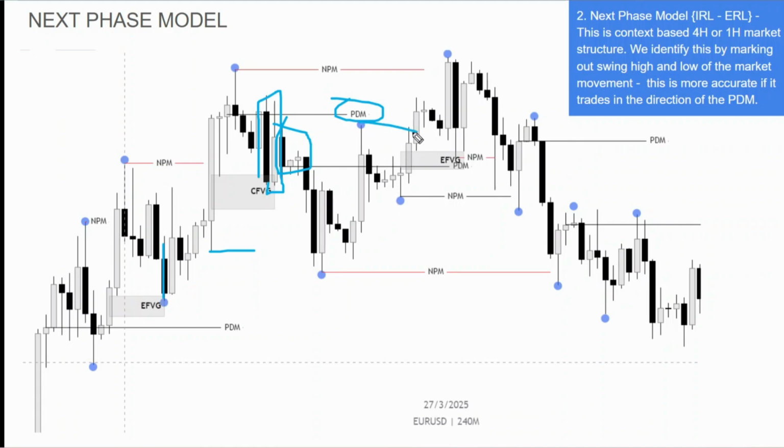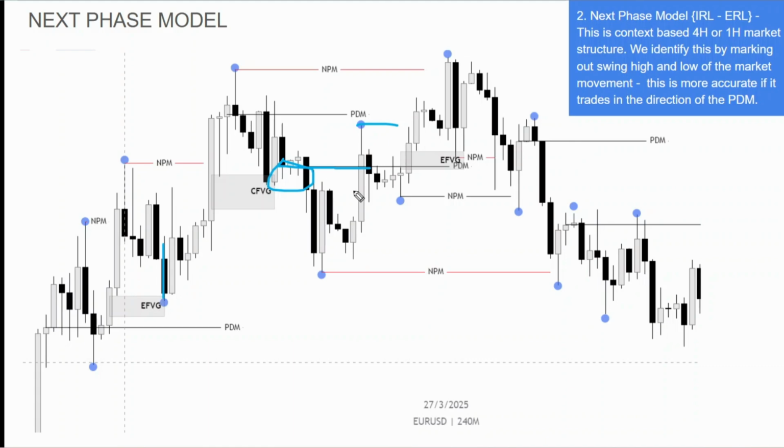All right, so the next thing we want to identify is this. This is another zone. Okay, let's clear this a bit. This is another zone, and these are previous day models. So this day sold. All right, this was a selling day. And are we going to look for sell? How do we know we are going to sell or buy? The same next phase model. So literally the next phase model tells us when to buy or when not to buy.